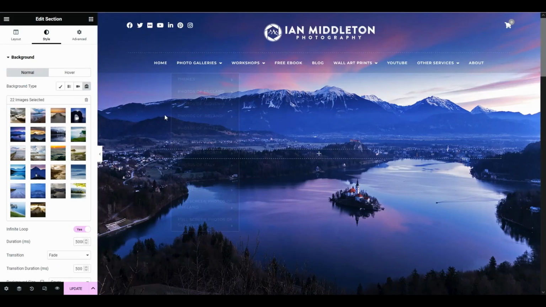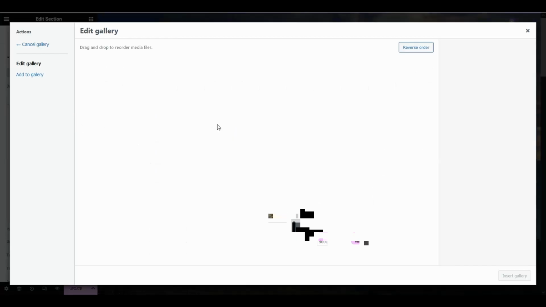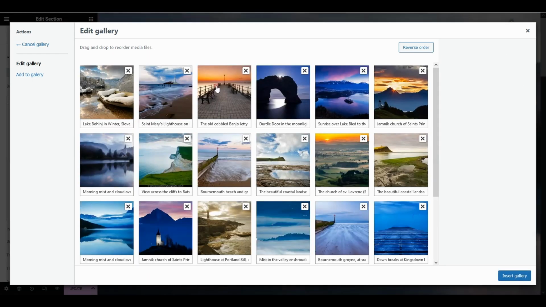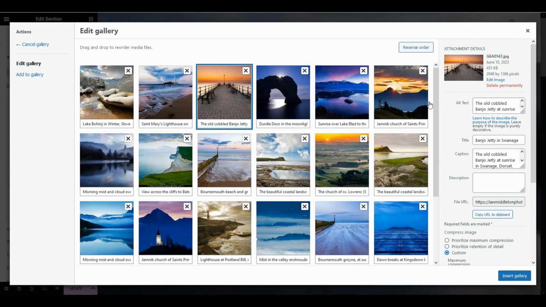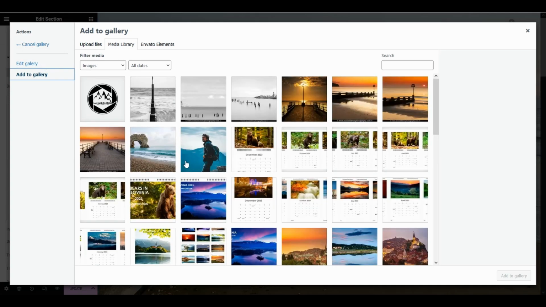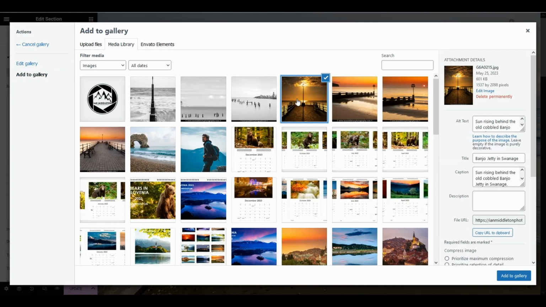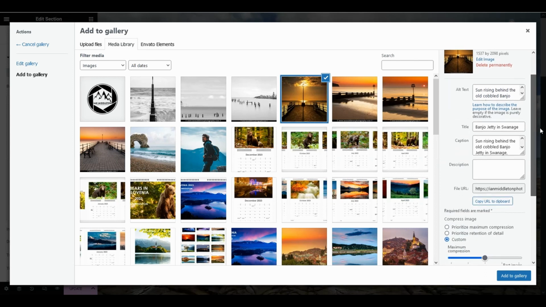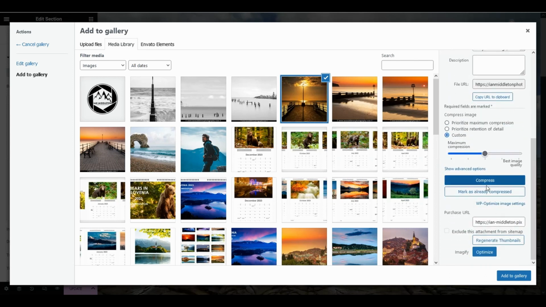So here, for example, in my slideshow, I can go to edit my slideshow, add new images or get rid of images or whatever. And so what you can do is, on each image, when you select it, whether you go into the media gallery, so I can add to gallery and go to my media gallery here, or from within the slideshow itself. So if I select an image in my media gallery like this, you can see there, but if I scroll to the bottom, now I've got this really handy box.